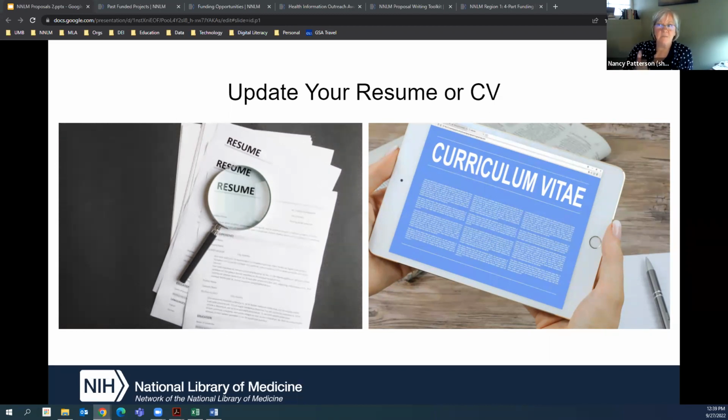So two things: keep them updated in general, and then customize them for a particular grant, and just have them ready ahead of time if you can. And that'll clear a lot of hurdles for you in terms of time. And it highlights your expertise in whatever it is that you're proposing that you'd like to do as well. And that wins brownie points with your peer reviewers because it saves them a lot of time doing guesswork as well.